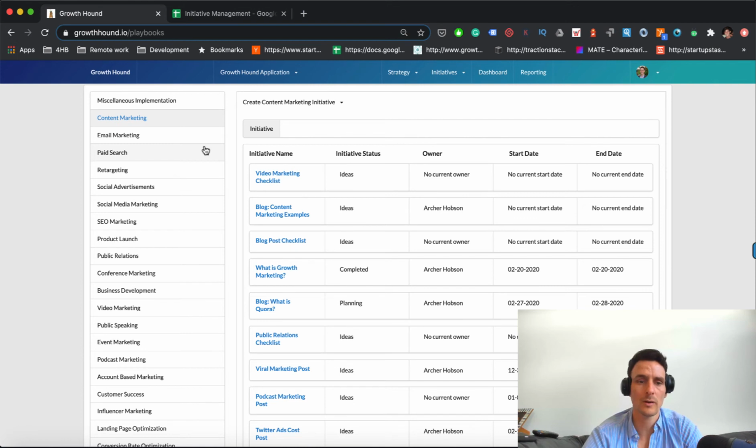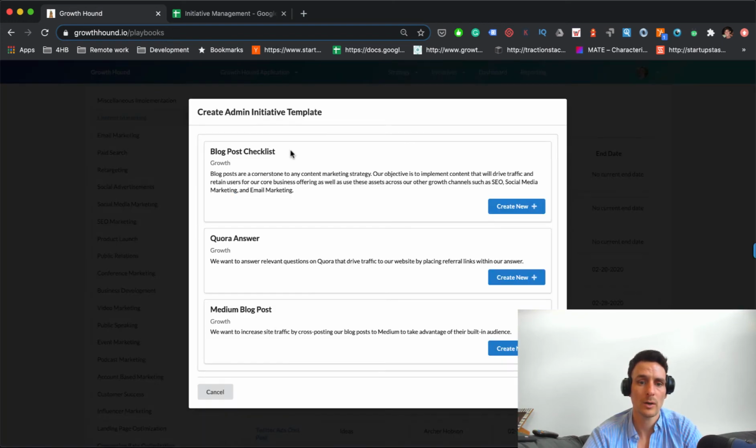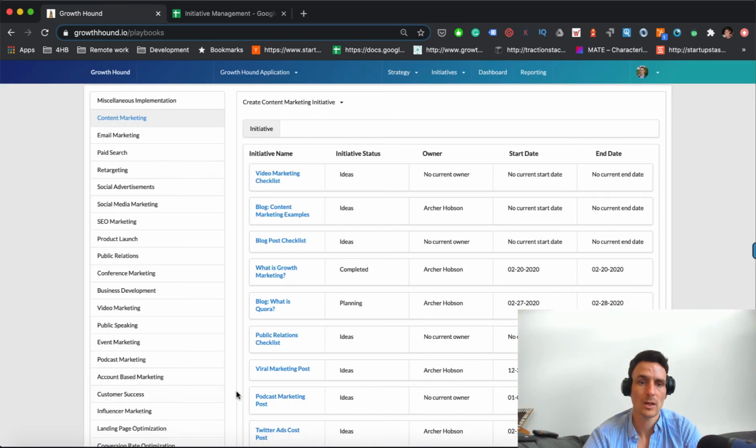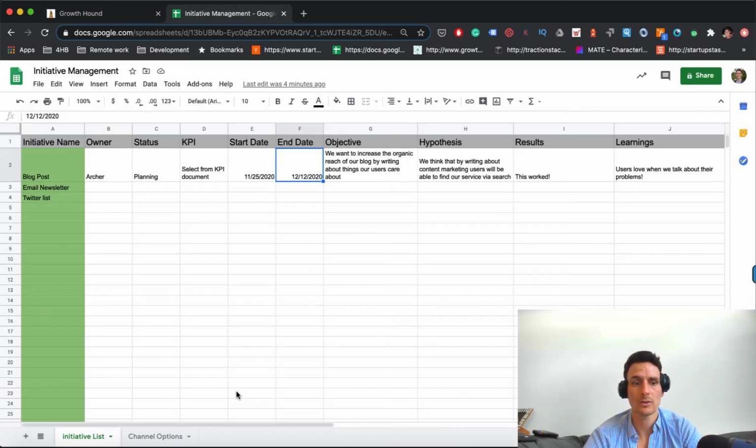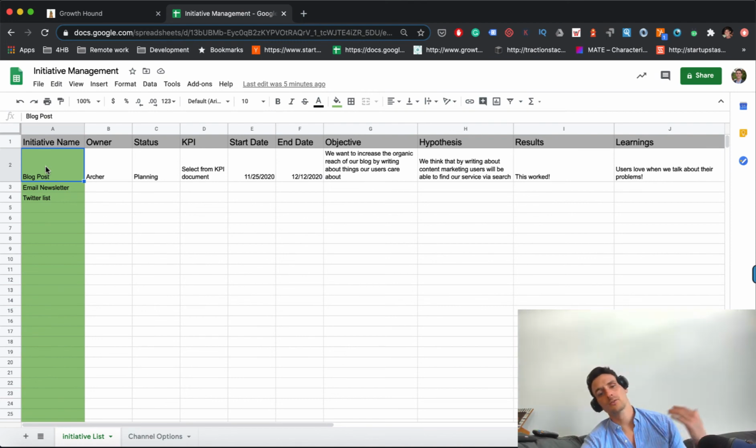A few things to note on this that are really cool. We actually create individual initiative templates for you as well. For content marketing, we have pre-made blog post checklists, because along with each of these individual initiatives, a blog post has a series of 20 steps, correct? An email newsletter might have a series of 10 or 15 steps that are recurring tasks that somebody has to carry out. You just want to make sure that those things get done in the proper order, and that you have a process and a system in place to execute these things.